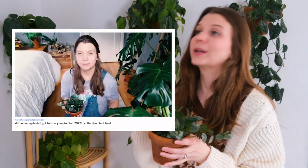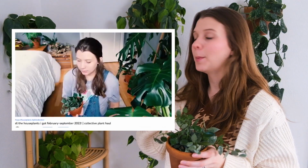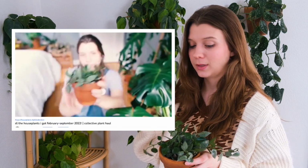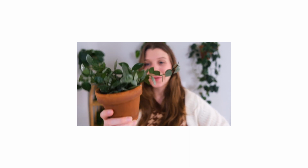But okay, I'm gonna insert a picture. I'm gonna find the picture or footage of this plant a few months ago, just a few months ago. The girl has taken off. Oh my gosh. Every time I look at this plant, there's a new leaf shooting off. It's been so fast. It's like I blinked and it was like, hi, I'm really growing for you now. And I was like, what? Because when I first got her, it took her a really long time to grow. And then I treated her for flat mites and then she just was like, okay, I'm alive.